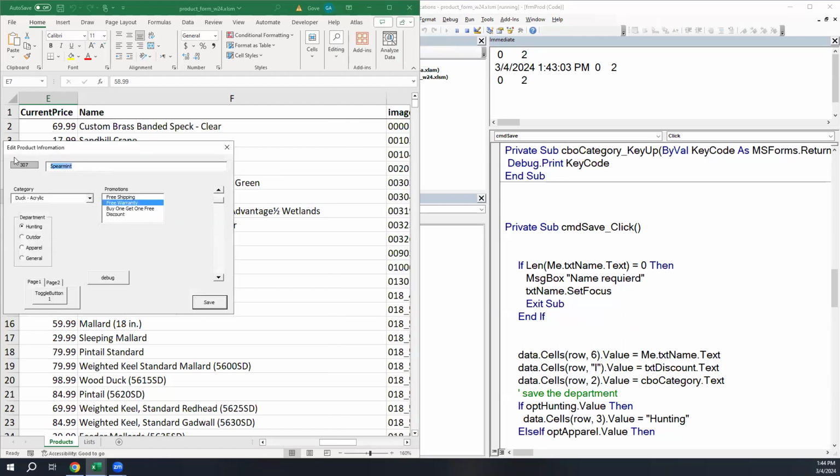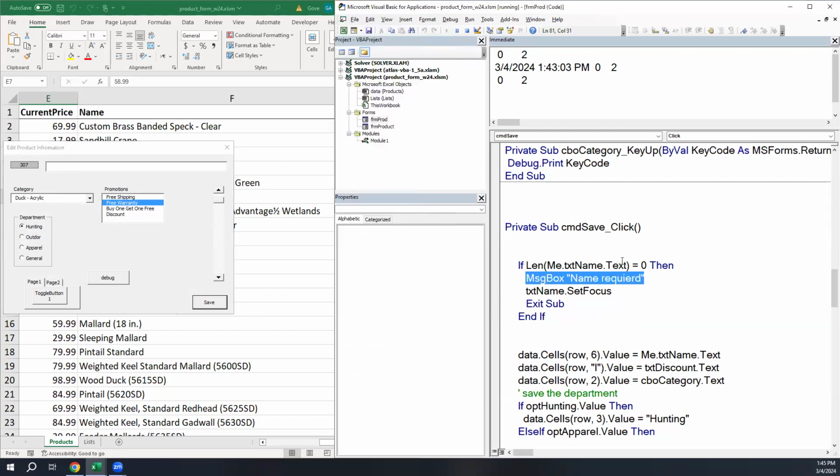So if I try to delete that and just hit save, it says no, and it puts the insertion point back there like it's telling me, hey, that's where you've got to fix the problem. So this is the idea of data validation. We get to the point where we're going to save it, write out, do some check. If it fails the check, put up a message, and then don't execute the code below it. Now you have enough to do the project.